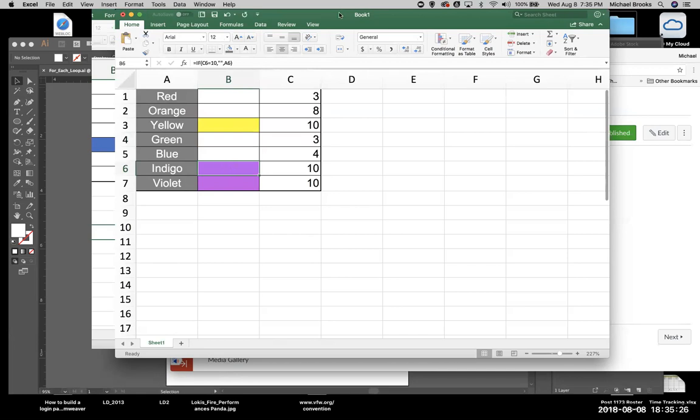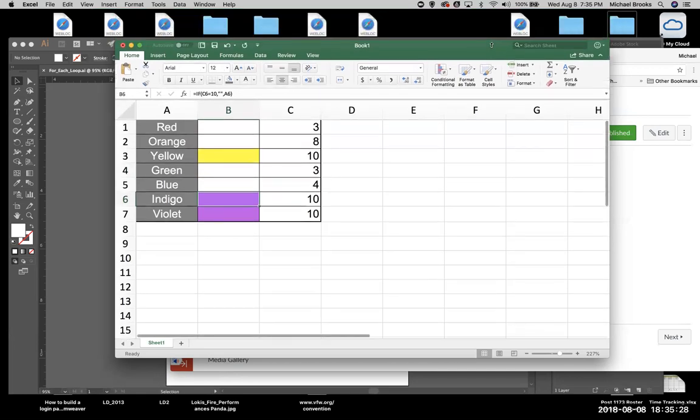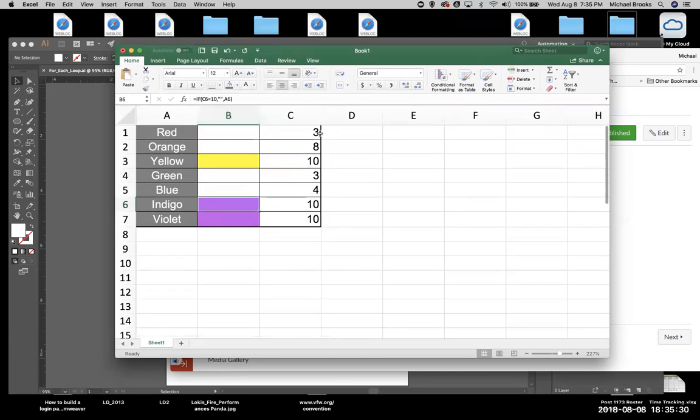So first things first, the way to do this, it's programming, okay? So if this equals 3, then this stays white. If it equals 10, it goes red. If it equals 6, it stays white. Everything but 10, so that's what it is. That's our loop, right? As we discussed last night.